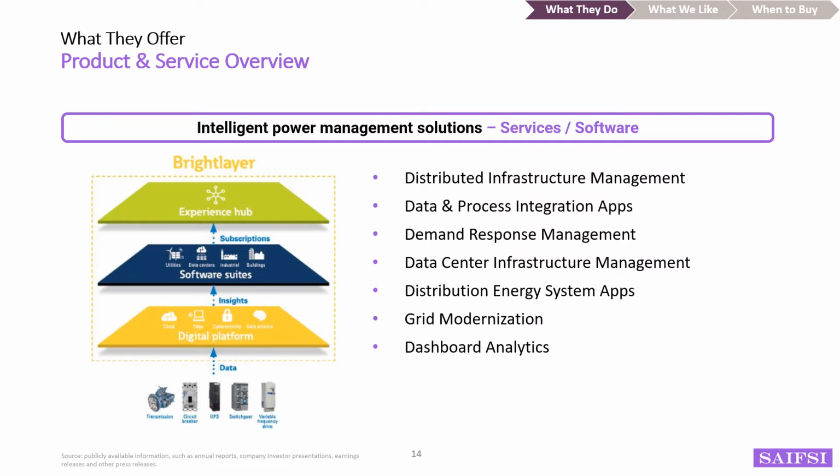In addition to manufacturing components and equipment, Eaton also provides value-add services, and especially in the past year or two, they developed a software suite called BrightLayer. The idea is Eaton's equipment and components already generate and capture a ton of data, and through BrightLayer, Eaton is able to turn this data into useful insights for a host of end segments, such as utilities, plants and factories, and commercial buildings, and help the management of these businesses or the management of their customers to achieve operational excellence, save costs, and manage electricity more efficiently.